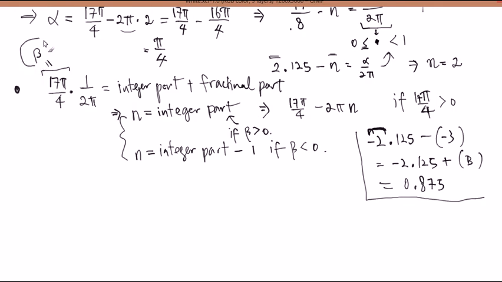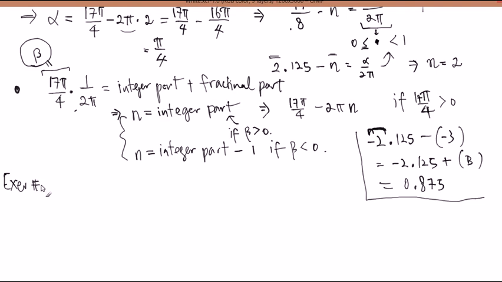If you have angle beta, and you want to know what is the coterminal angle in between 0 and 2 pi, you divide that number by 2 pi, and you write the integer part and the fractional part. Your choice of n is just that integer part if this is a positive number. And if it is not a positive number, you have to go backward one more and subtract, and then you will end up getting the positive number there. All right?